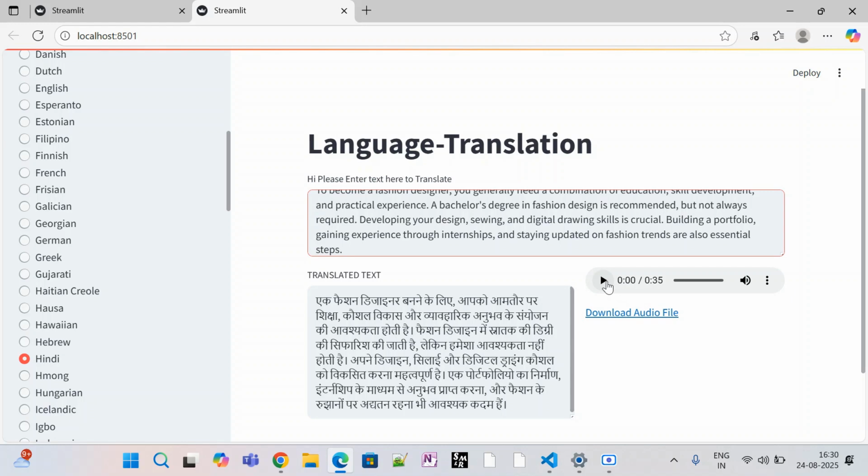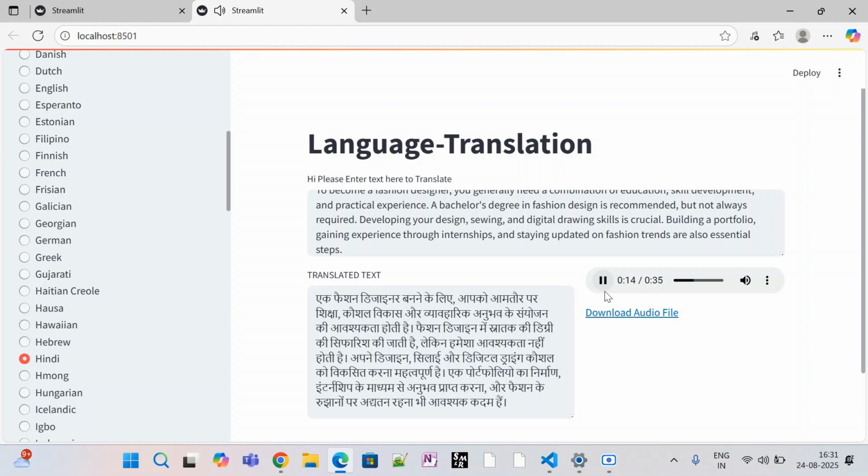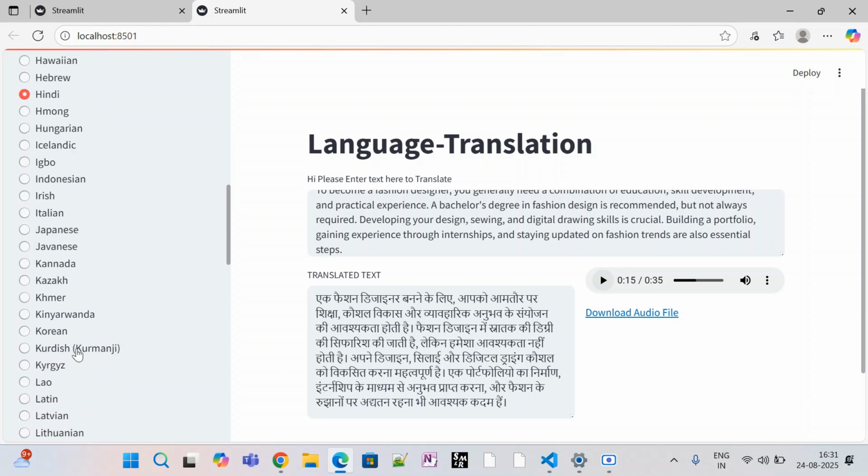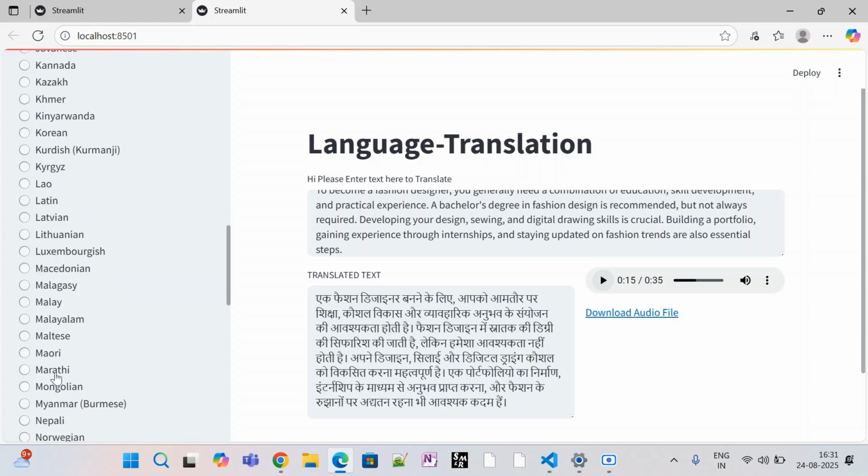So let me just play. So this is how it will work. Let me select any other language, which is Marathi here.